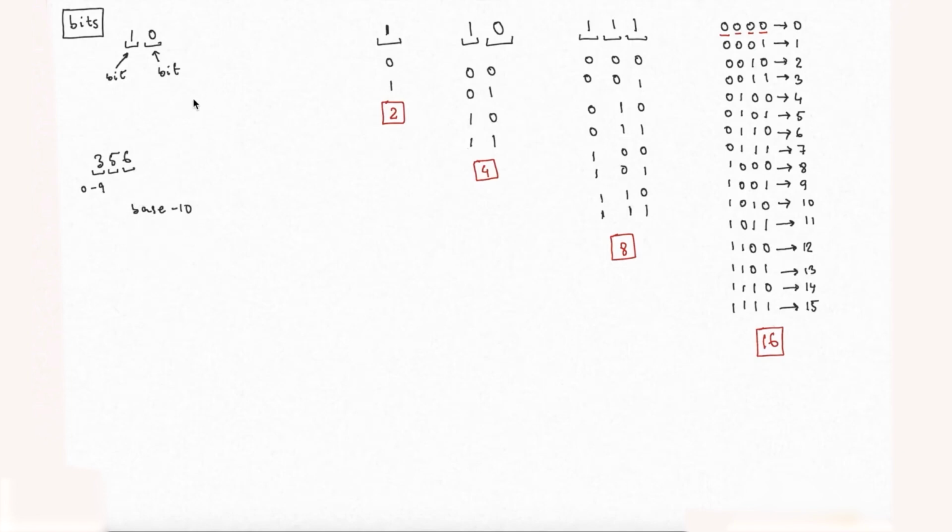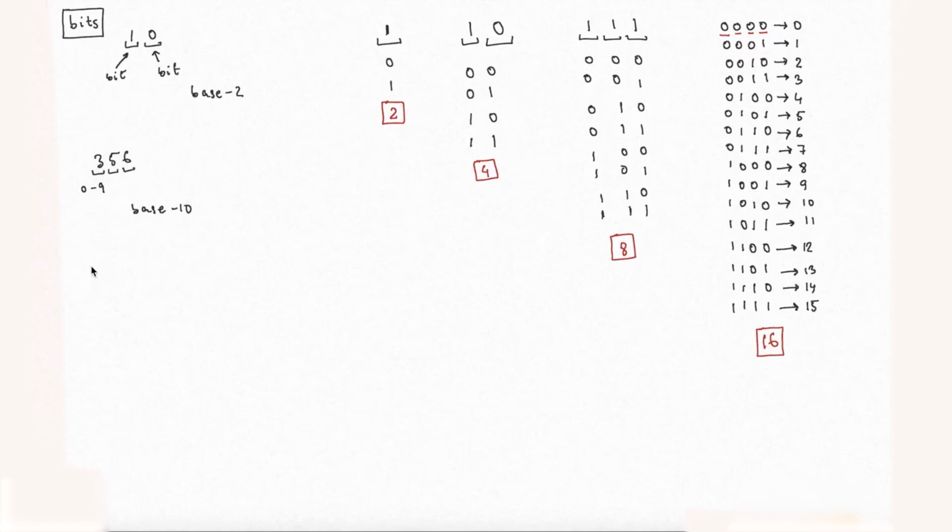However, the numbers that computers use are base 2, because there are only 2 things that are possible in each bit. Here, 10 things are possible in each place, right? Here, only 2 things are possible in each bit, which is why we call it base 2. So how does base 10 help us get this number? What does this really mean?